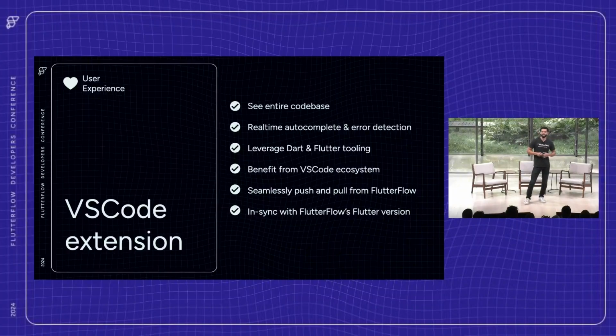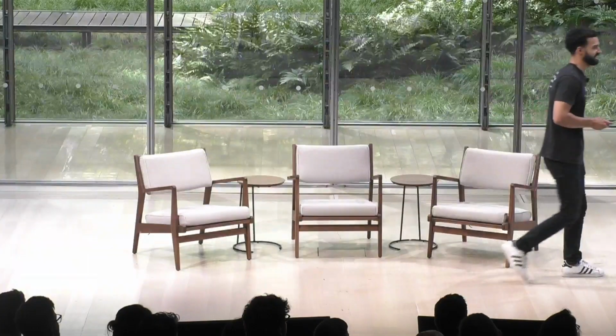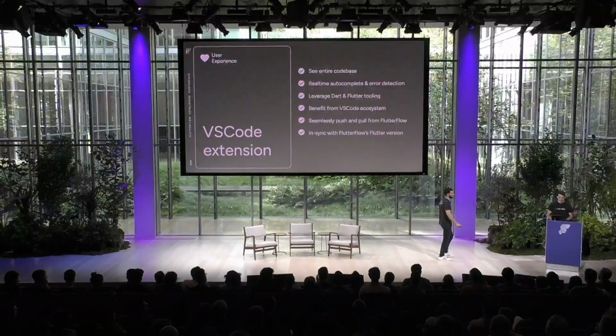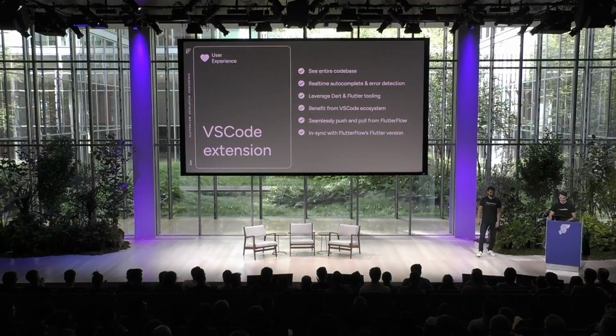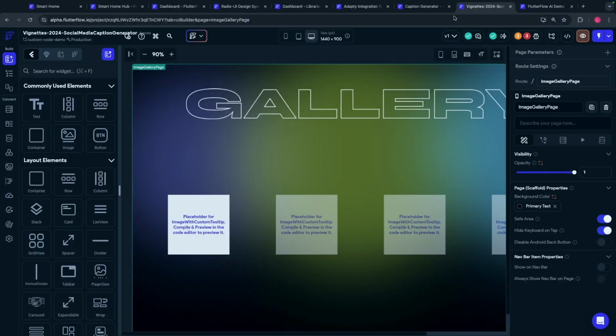Now, you can write, test, and push code right there in the context of your entire code base and in the code environment that you know and love. So I'd like to invite Ryan to give a little demo. So we're going to start with a version of this app that you saw earlier today, the photo app. And we're going to make some edits to an existing custom widget in this project.